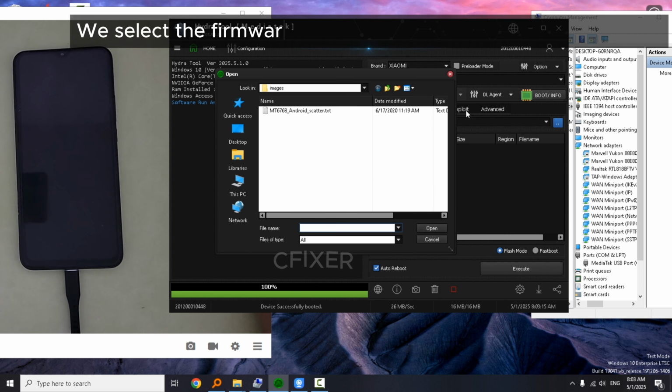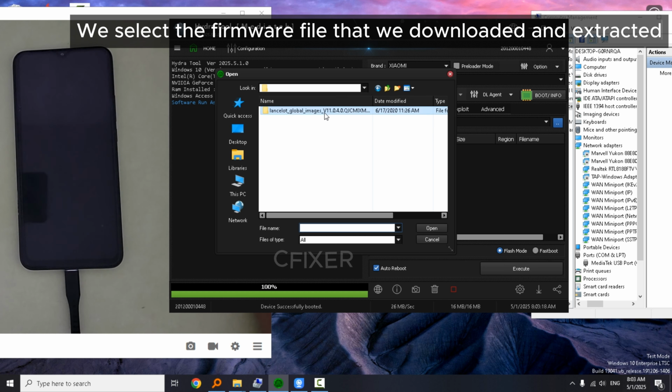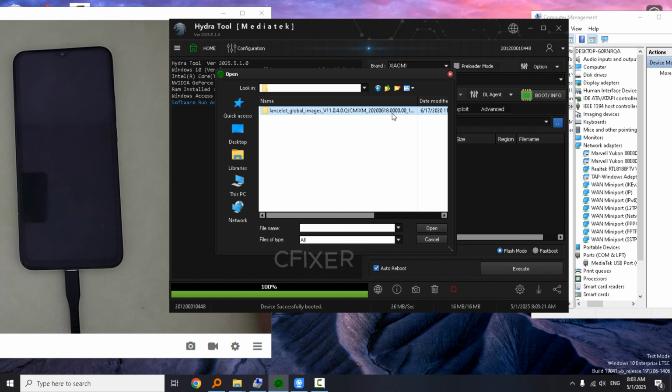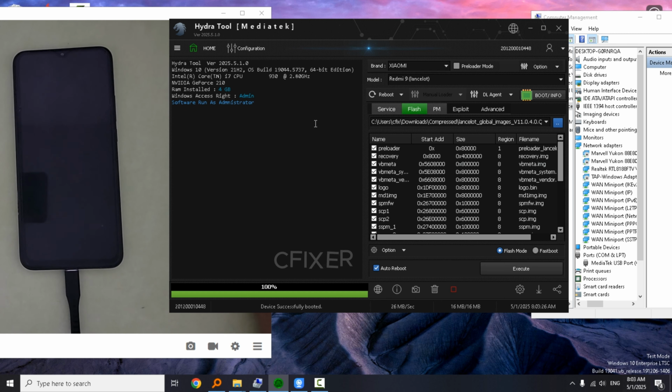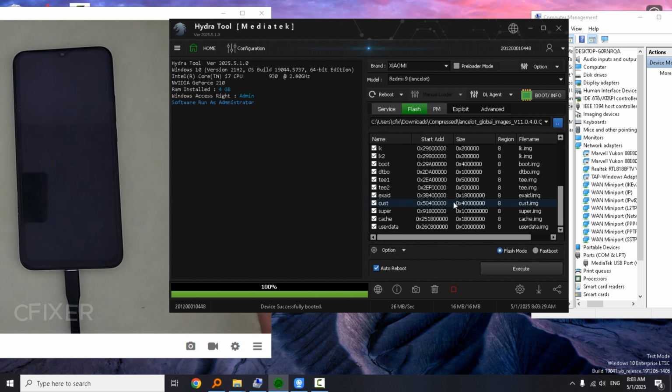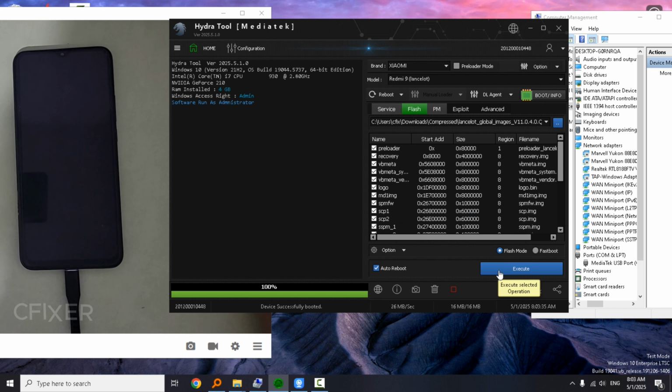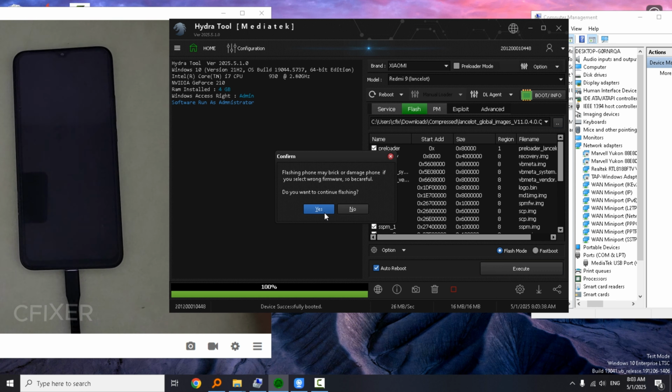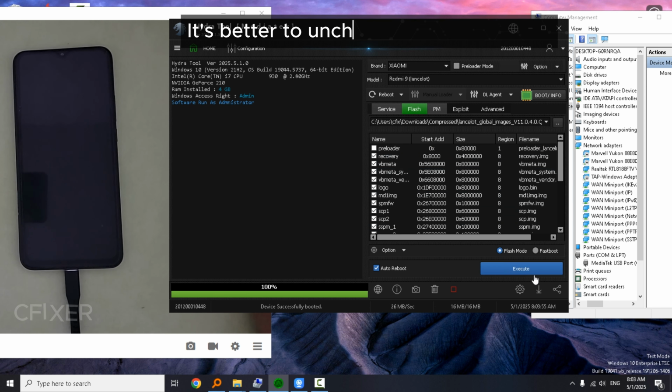We select the firmware file that we downloaded and extracted. It's better to uncheck the preloader file.